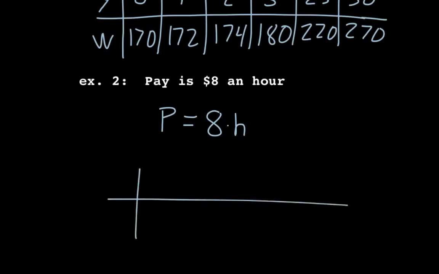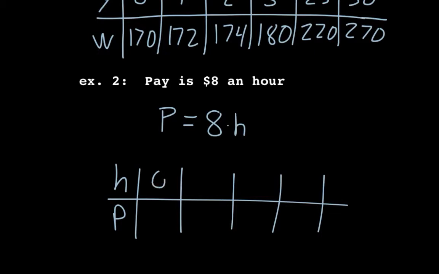So then we could take and make our data table. What goes in the top, H or P? H. The independent variable always goes in the top, and the independent variable, pretty much always, is going to be like over here with other numbers. And it'll be solved for the dependent variable. So P and H, and we could throw in some different numbers.